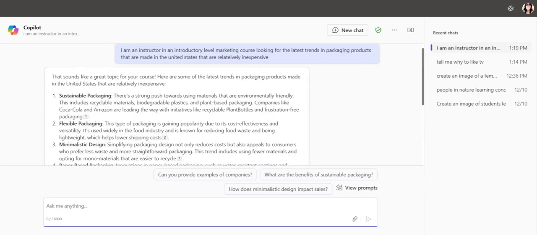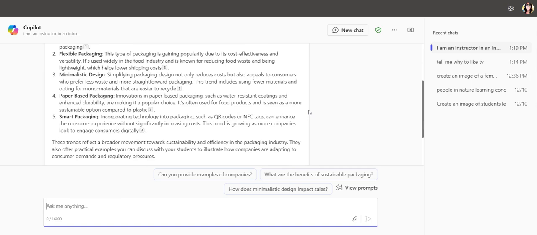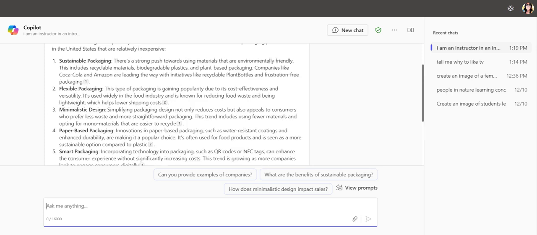Okay. Here it's identified some trends here, sustainable packaging, and then gives some examples here. Flexible packaging, minimalistic design, paper-based packaging, and smart packaging. And then it gives me more information on any of those things. If I want to pick one and go more into detail, let's talk about provide me with more information regarding sustainable packaging.